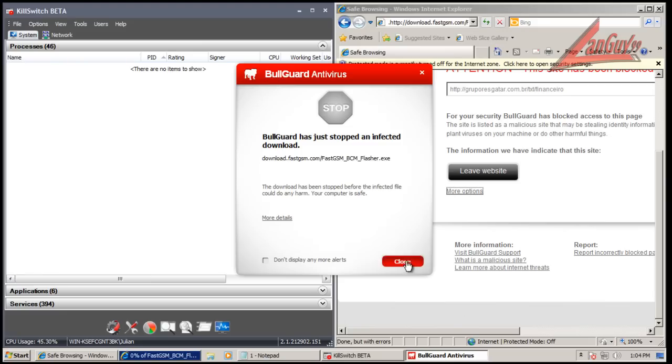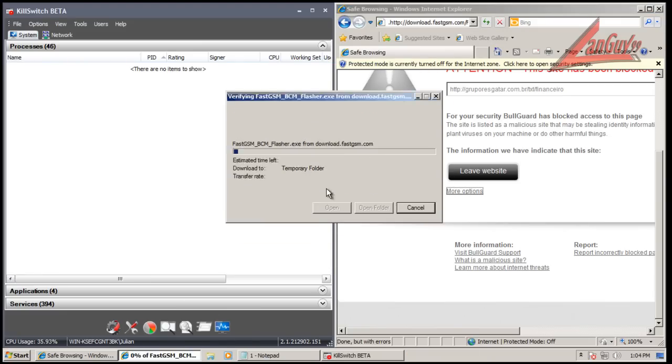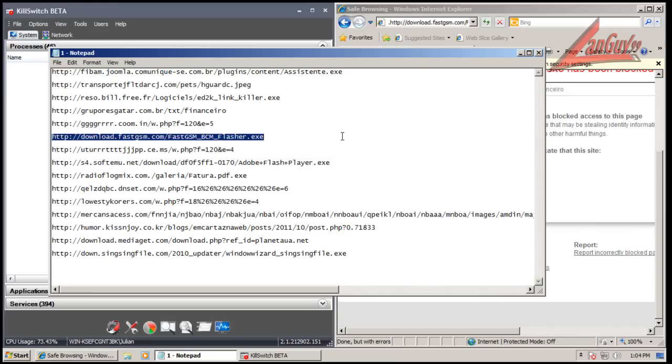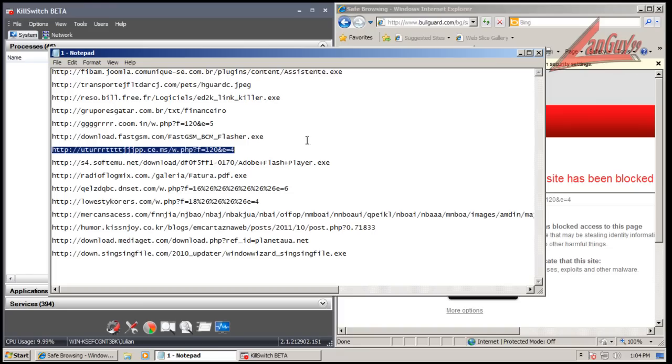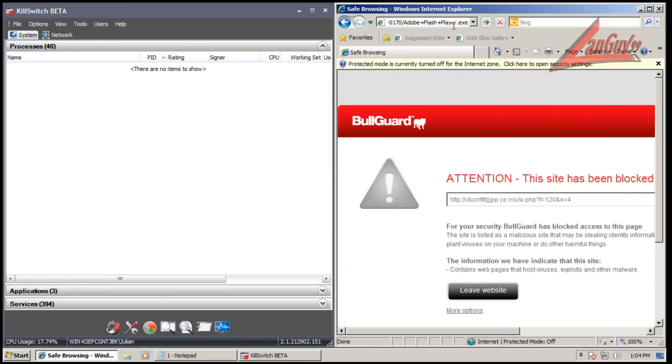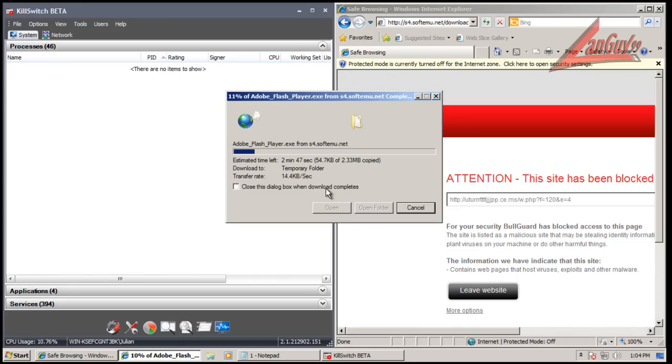Oops, I think I accidentally hit the wrong button. Nope. And that one was also blocked. Now this does use, if I remember right, the Bitdefender scanning engine with some additional technologies added in by BullGuard.